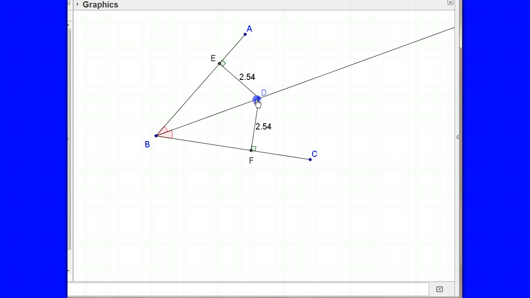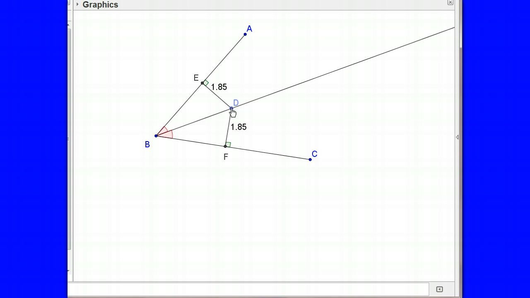Now, what I've done here is from point D, I went perpendicular to side BA, and I went perpendicular to side BC. So, what we're talking about here is when you go perpendicular from one point to an object, you're measuring the distance, and that's how you measure distance, from one point perpendicular to that object. So this 2.49 right here is the distance from D to point E. This 2.49 right here is the distance from D to point F. Now, points E and F are on the sides of the angles. So you notice how when I move that point D anywhere, that distance is staying the same.